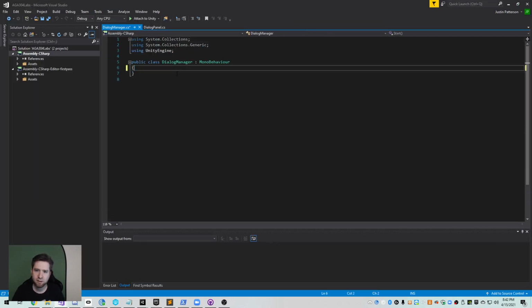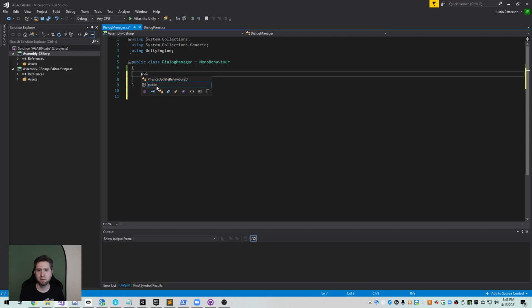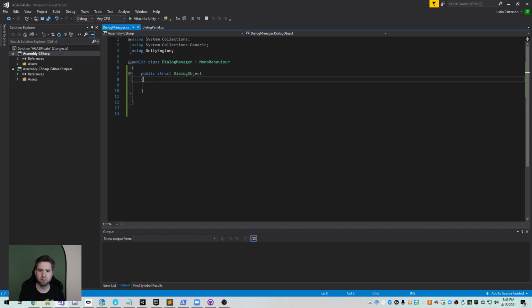What is a dialogue? It could be defined perhaps as, I'll put it inside of here, public, we'll make a structure to represent it. So public struct DialogObject, just like how we had an inventory object and an audio object in the previous ones. Audio objects were a sound effect enumerator and the sound clip that was associated with it, and then maybe a boolean for is looping, I sort of forget. But we'll have a dialog object. We'll do it here for now, and then we'll change it in the end to be a little nicer.